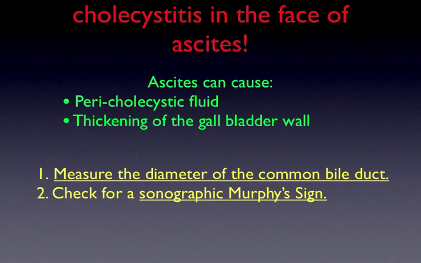And the other is to check for a sonographic Murphy sign. So we all know Murphy sign, where you give somewhat of a small punch to the ribs over the liver, and if it hurts, not just where you're hitting obviously, but it hurts inside at the gallbladder, that's a positive Murphy sign for acute cholecystitis. Well, if you're looking at the gallbladder with the transducer, with the probe, you know exactly where the gallbladder is. So if you take the probe and push up against the gallbladder, a positive Murphy sign means that the patient has significant pain on doing that.